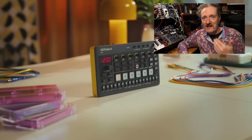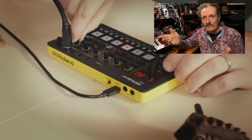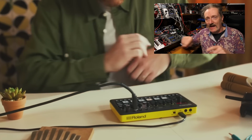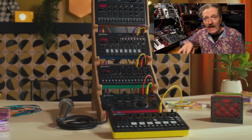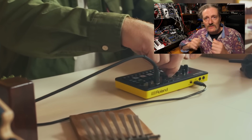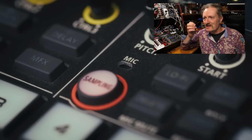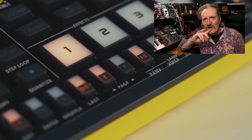The next one is the P6, and that's what we have now. So this is a little sampler. Again, fantastic format, 6 pads, that's enough. 6 samples, built-in microphone, just sample directly into it and you're away. Has a keyboard / sort of sequencer with it, so you can create loops and play the sounds if that's what you want, or you can just trigger them off the pads, pitch it up and down, set loop points. Simple, basic sampling, the sort of thing that's gotten lost.